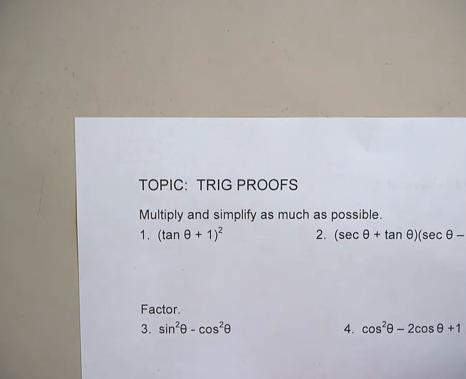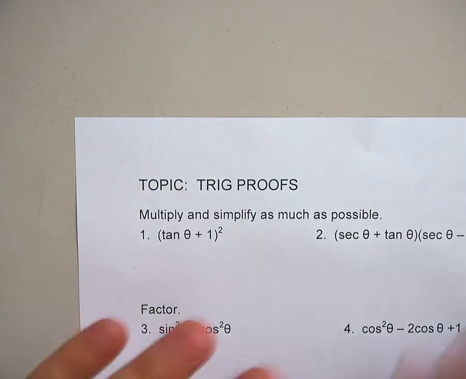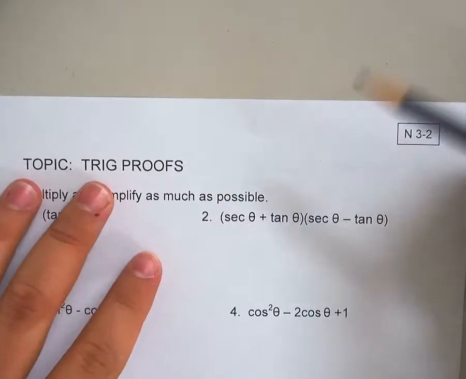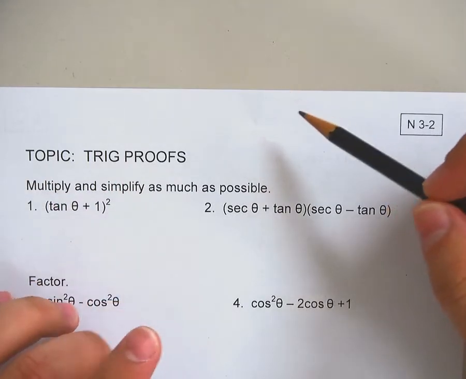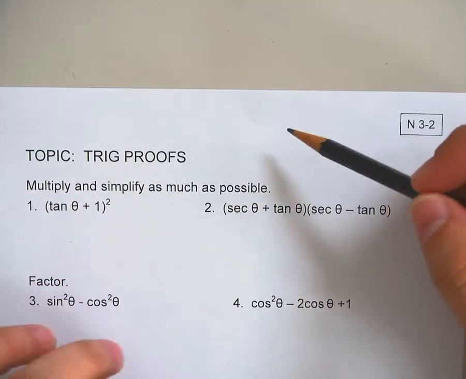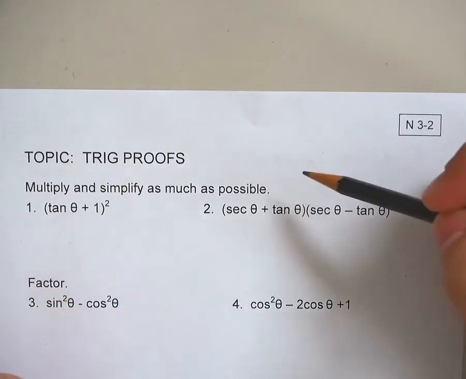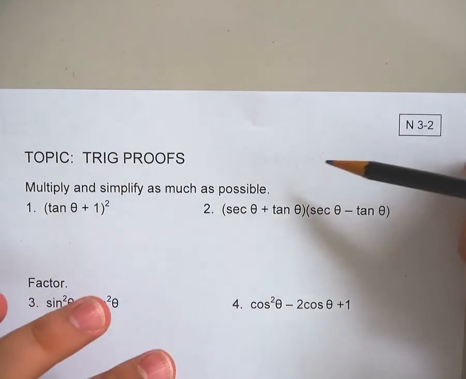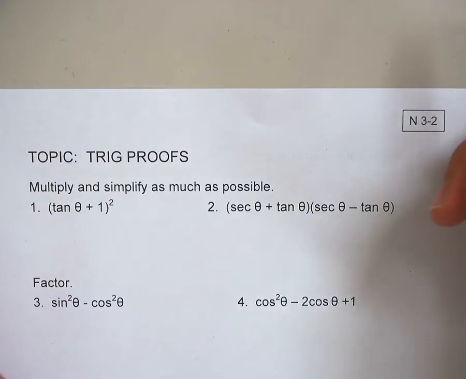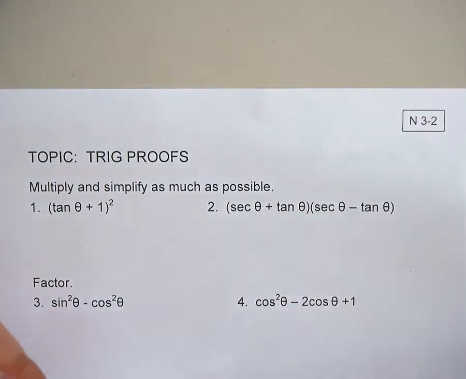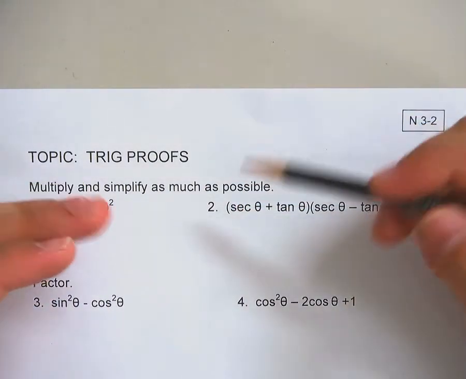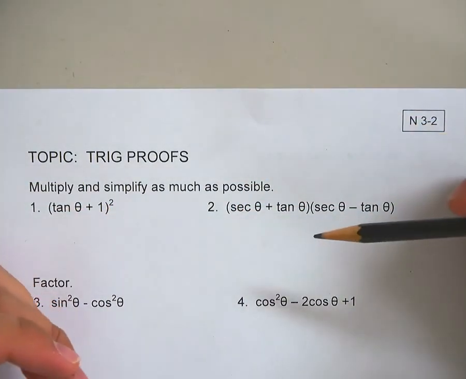Let me say this. When I say the word proof, a lot of people associate proof with the things in geometry that you did, like prove a triangle is a right triangle, and you had to use side, or angle, and so on. You had to use a lot of theorems and a lot of postulates, and you had to actually go out and prove stuff.